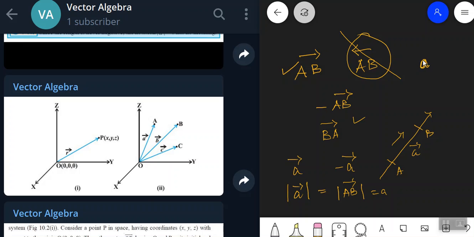Okay, if it is a vector, they will represent it by a bold letter, but they simply ignore the arrow mark. So if it is given in bold letter, it is understood that this is a vector. When they put F in bold letter, you have to take this as F vector, but you must write this as F vector.